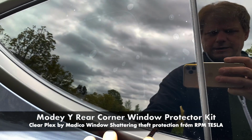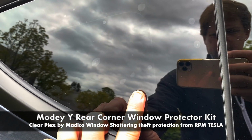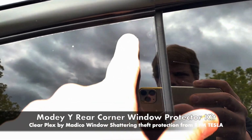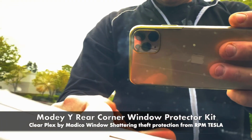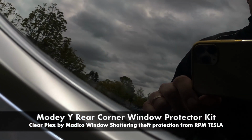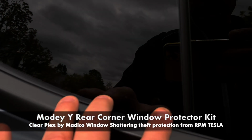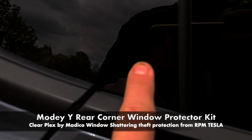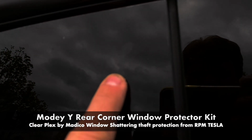So after one day, if it looks like this, don't worry. This is trapped moisture underneath. Try to get some spots to show everybody. All this is moisture. Get a little darker angle here. Moisture. So the moisture will all evaporate. You can see it even moves around underneath the solution. So give it a few days, park it out in the sun.